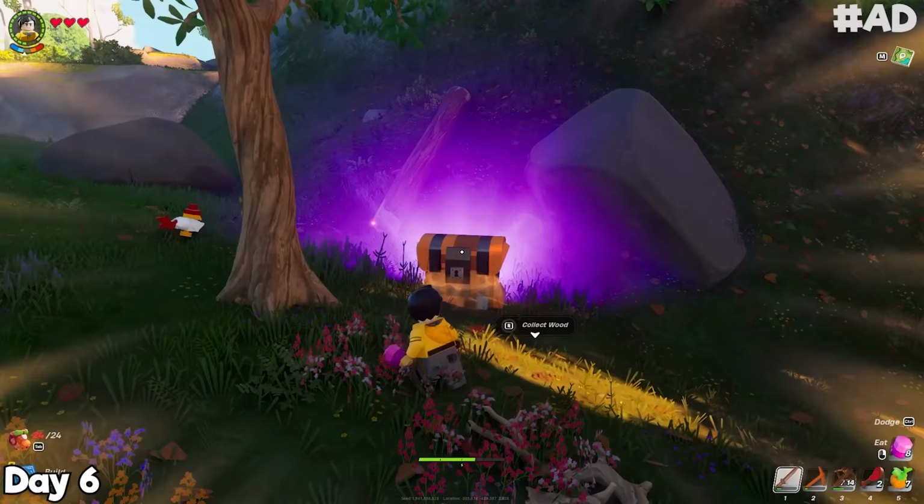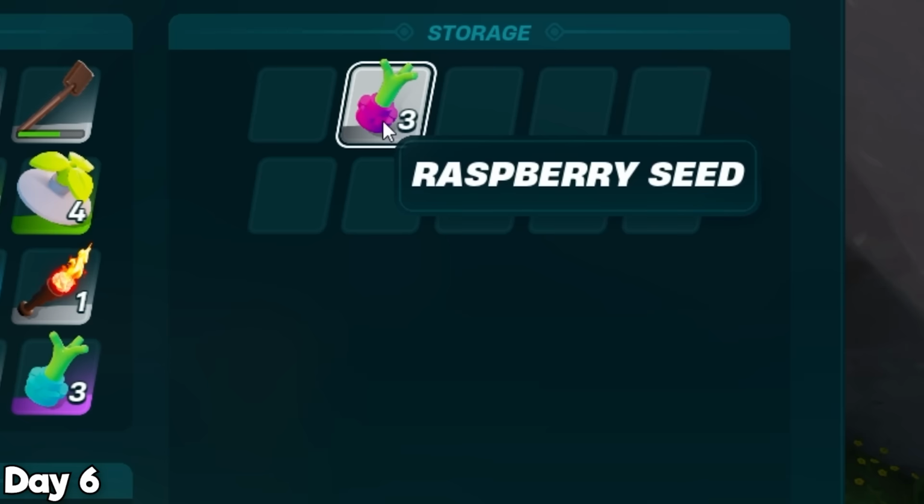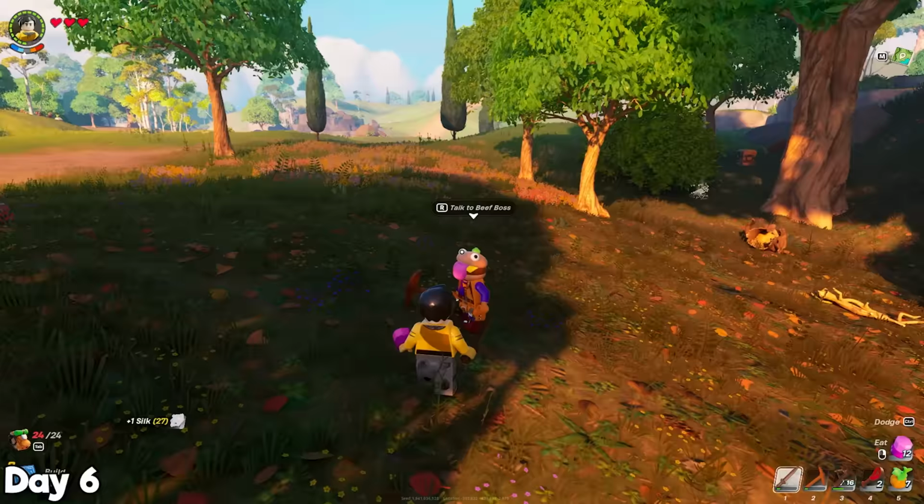Here's the chest. Lovely stuff. We've got some raspberries, some arrows. Those will be useful. And raspberry seeds. We can't really fit those, to be honest. Go away, spider. You know what, Beef Boss? You have the sword, because I'm going to be using the crossbow.